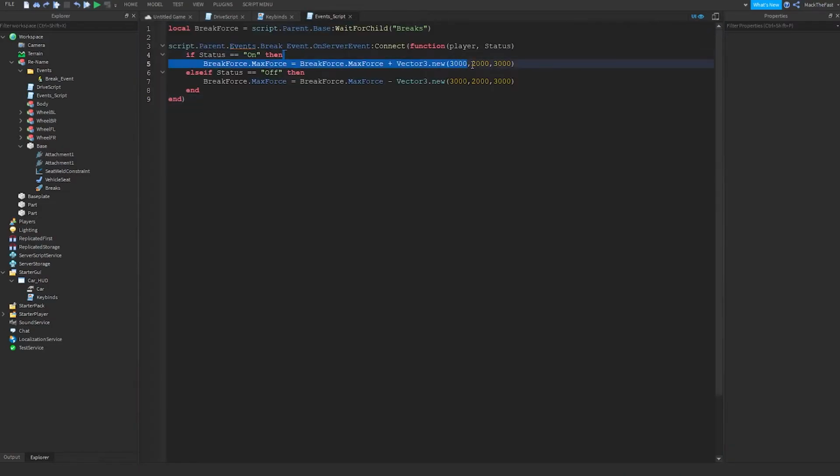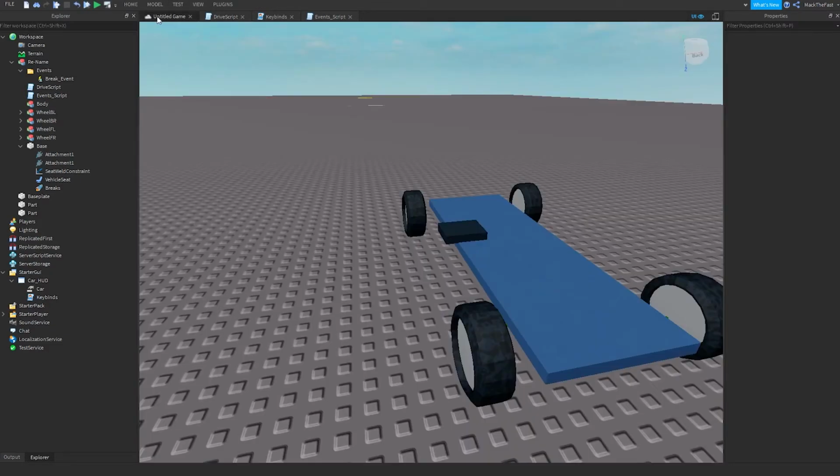You can change the values that it goes up by. Basically these have to be the same. If these aren't the same, it's just going to be really awkward. Say it went up 3,000 but you took it down 2,000, then it will start at 4,000, go up 3,000, then come back 2,000, so it'll end up at 5,000, then 6,000, and it'll keep doing that, and it won't be accurate, and it'll just break.